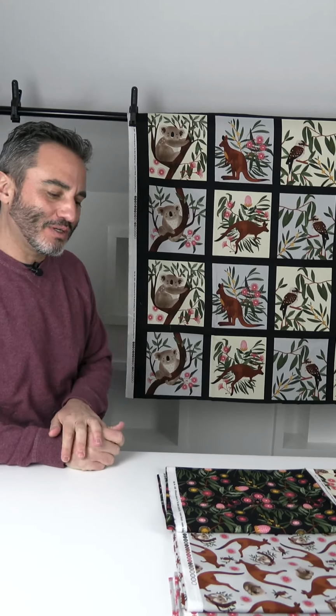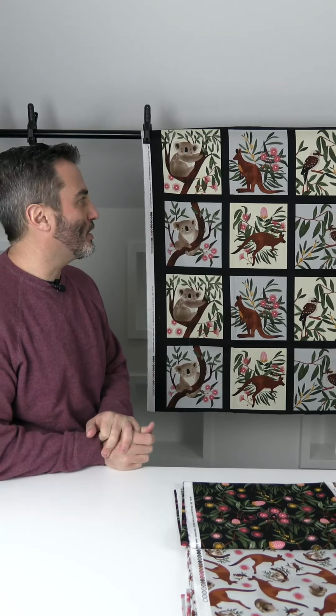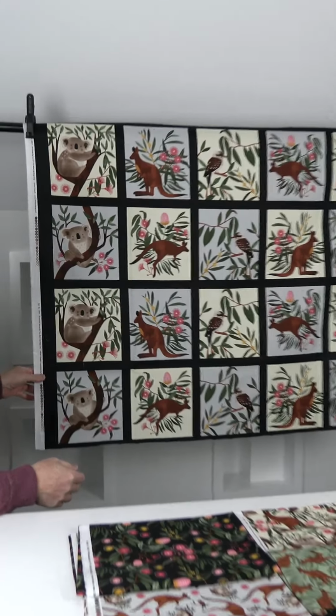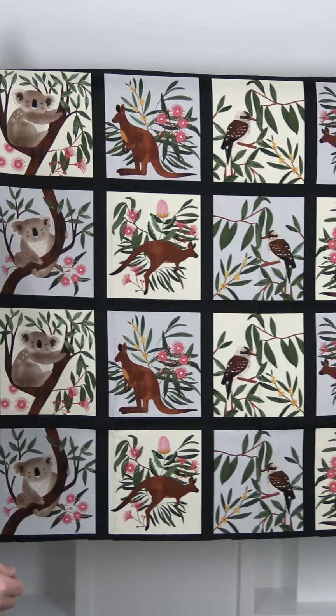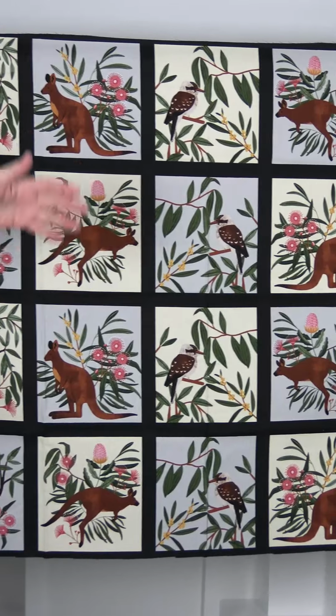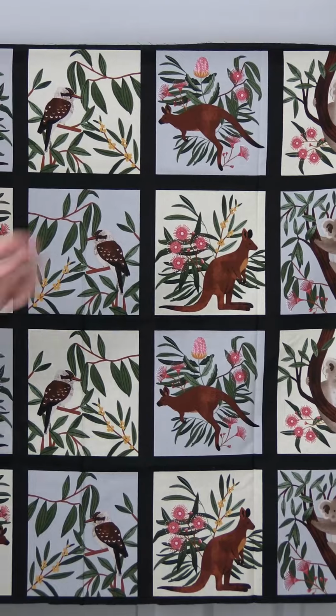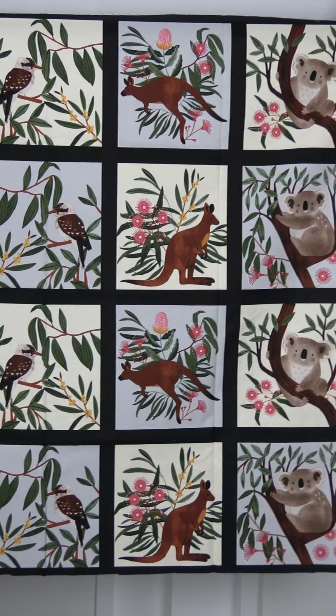The next line from Blank Quilting for February shipping is going to take us down under. This one is called Aussie Friends by Victoria Barnes. And here we start out with these running blocks. So these will keep repeating, and it has the koala, the kangaroo, a bird that we're uncertain of, but it should be Australian, a wombat, koala, all those fun guys.